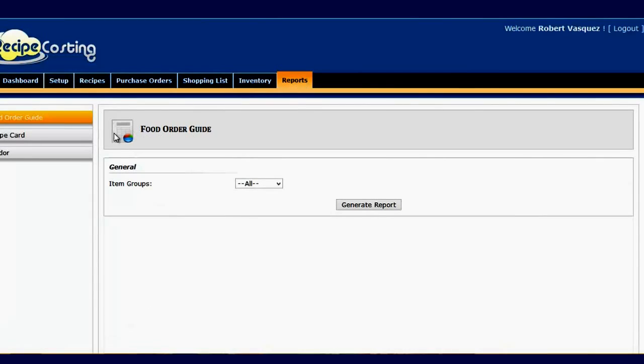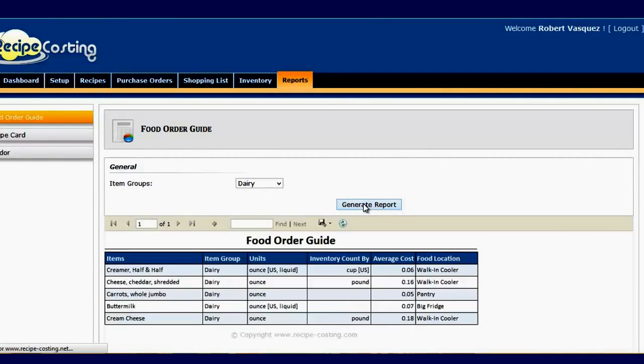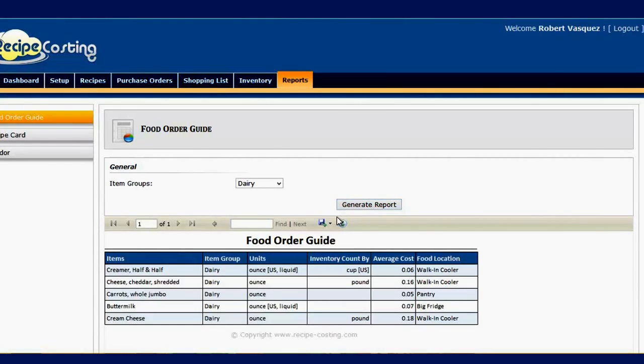Finally, we've updated the report engine, and the report engine will allow you to do a lot of what we're doing today. We have more reports coming out in this new release. And just like you do today, it's really simple. You select what you're looking for and you generate the report and it'll pull it for you. And then you can actually take this report and export it in different formats. So for example, you can export it in Excel, PDF, or Word.